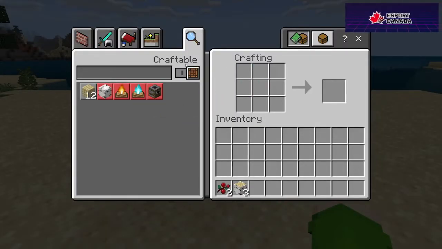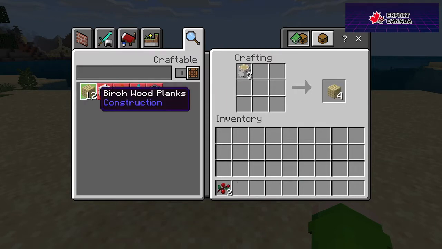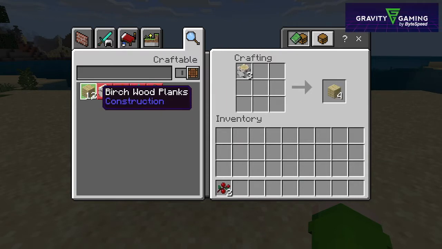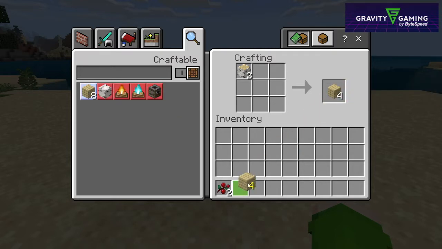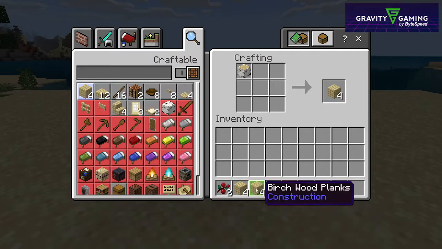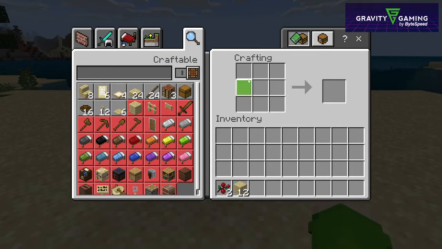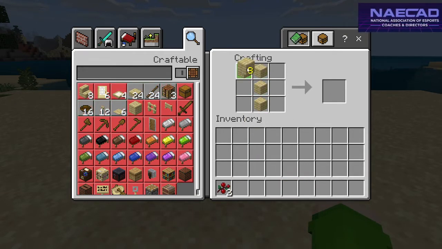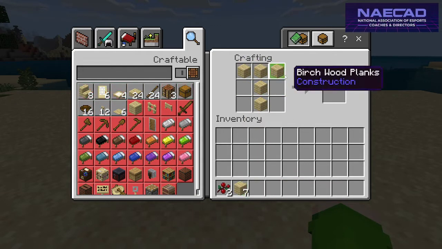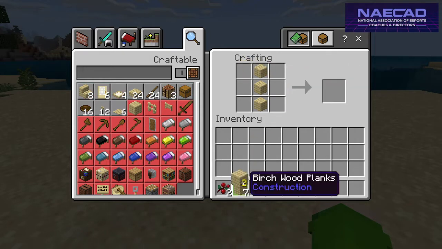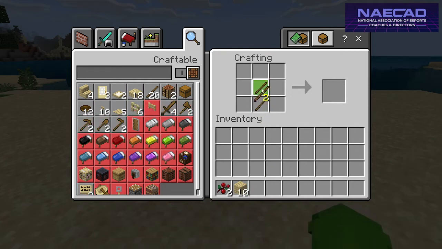And the nice thing is that in your inventory here, it'll show you, based on what you have in your inventory, things that you can work towards building. So at the moment, the only thing that I have the materials to build are the birchwood planks. So I can make more of those if I wanted to. And then from that, you can make... Oh, I don't think you can make... You can't make tools yet, can you? You can make sticks. There we go.